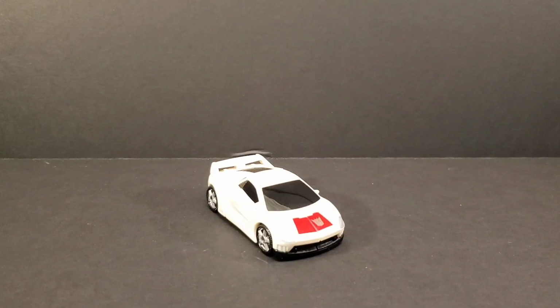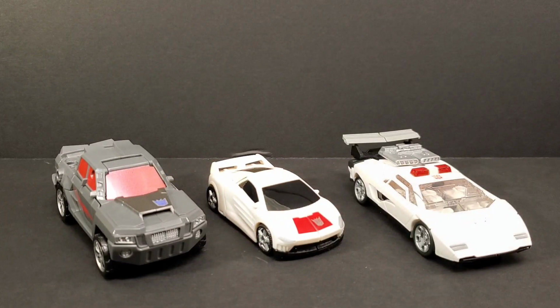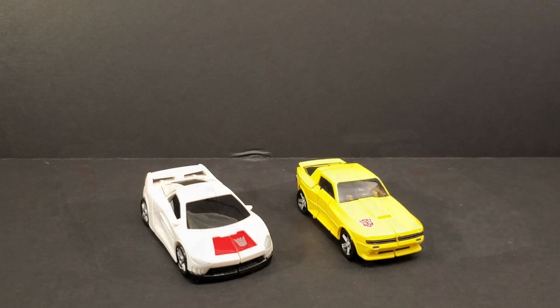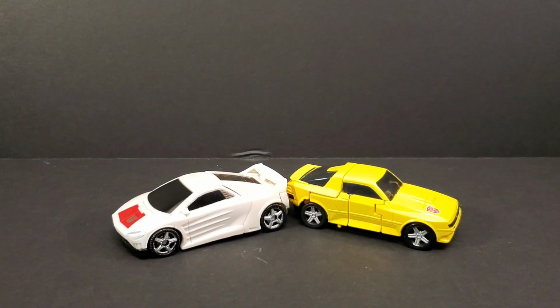Alright, some quick comparison to the vehicle mode. Here he is next to Combiner Wars Stunticon Off-Road. Next to Deluxe Class Corden from, he's War for Cybertron Generation Selects, I believe. Probably something a little bit more to his scale here is Generation Selects Hubcap. Just to show them off next to each other. They're practically about the same size. Breakdown is a little bit wider, but they're about the same length and everything otherwise.